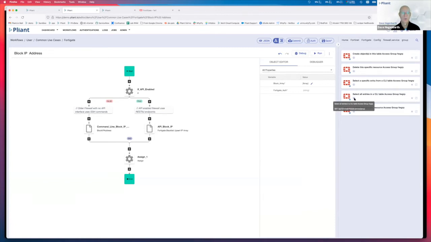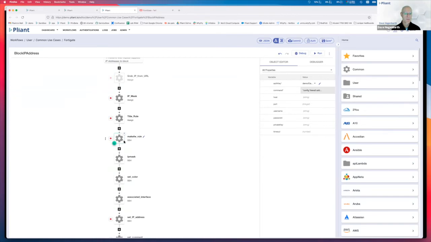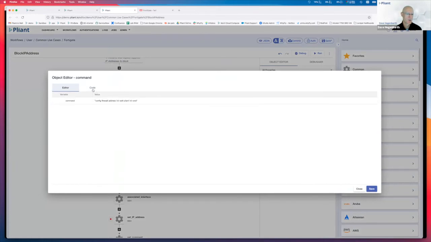Now, there are also devices in the infrastructure, as I'm sure you're all aware, that are legacy devices. They don't have a nice API formatted for them, and that's not a problem either. So in this case, if it's not API enabled, we're actually going to use a series of CLI commands to do that. And here's the flow that's actually going to get called for our slightly older firewall that doesn't have one. So we go through and we assign an IP mask to the rule. We're actually going to come down and make a firewall rule. And you can simply drag and drop these blocks onto the screen. And for any given block, I can come over to the right here. I can open this block and we can see the actual code that's going to get executed.